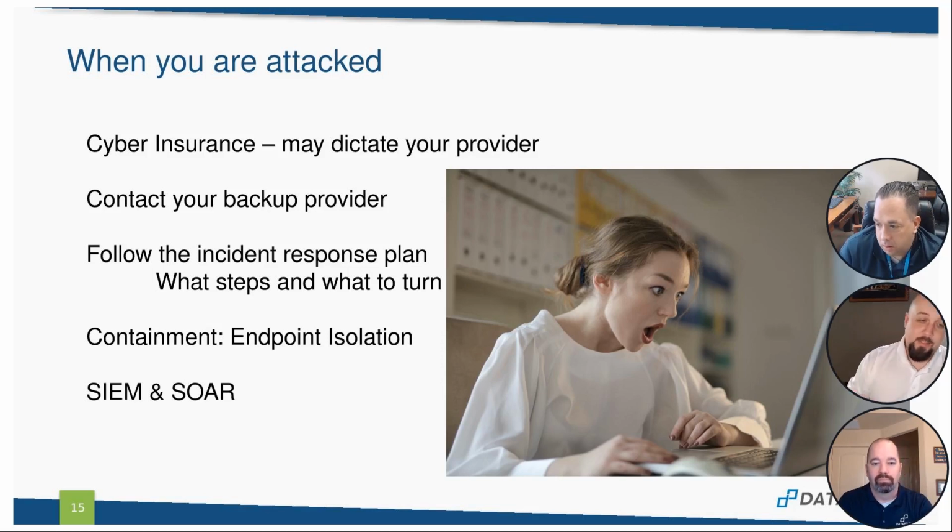And of course, we're digging into the SIEM and our SOAR. Our SOAR is automation and remediation platform. And this is basically an engine that we can build some remediation rules into to take automated action based on a set of inputs, right? So we can get an alert out of a SIEM. We can take a pre-described set of actions on that alert. That is the job of the SOAR.